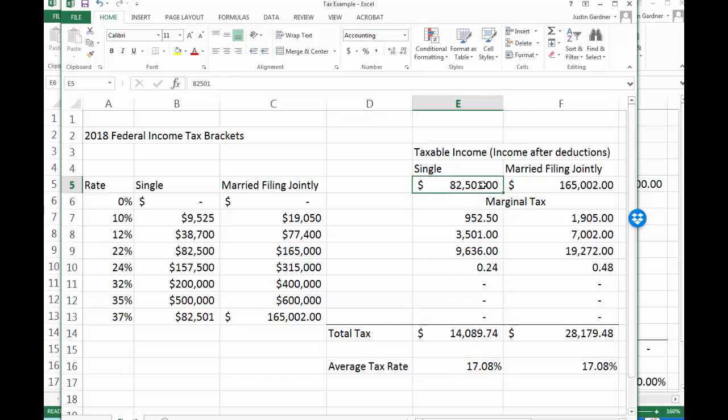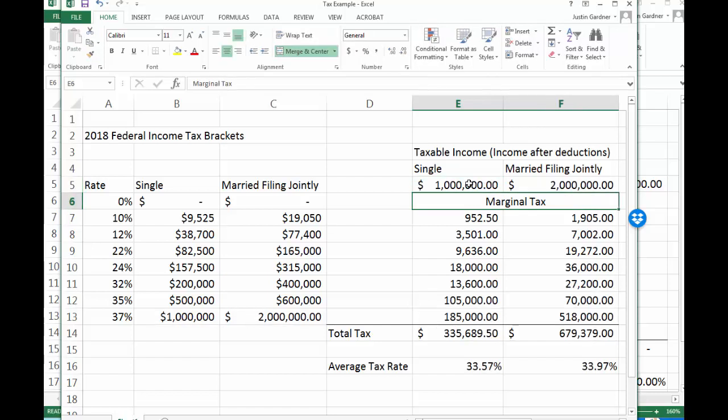Let's take a look at what happens when you make a whole lot of money. So if you're single, everything above $500,000 gets taxed at 37%. And in order to make my table work, I just set this bottom number to be equal to whatever tax amount that you have. That's just a thing I did to make the table work. So let's say, for example, that you make $1 million a year. That's 1,000, that's 10,000, that's 100,000, that's $1 million. Let's hit enter. So here's someone who makes $1 million a year.